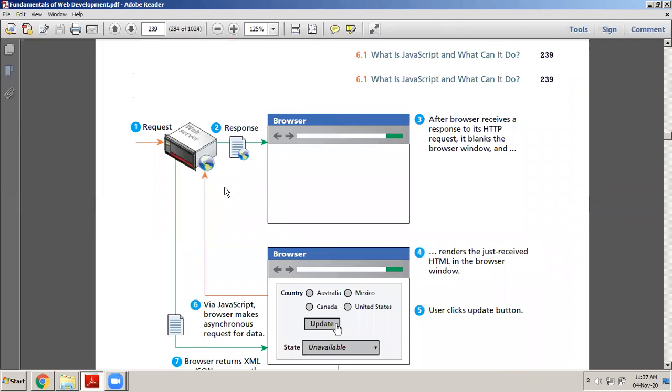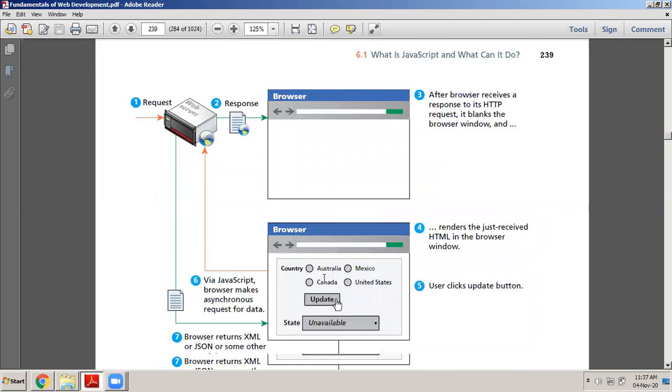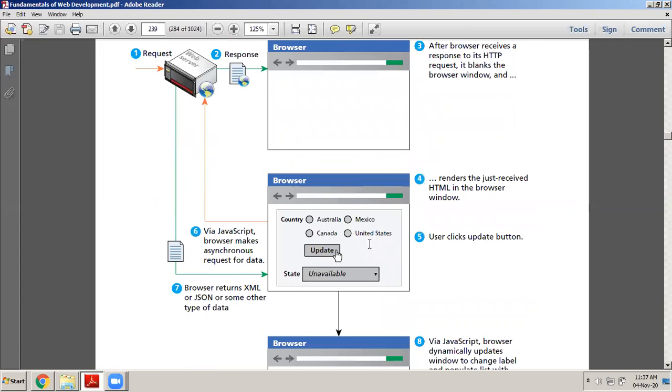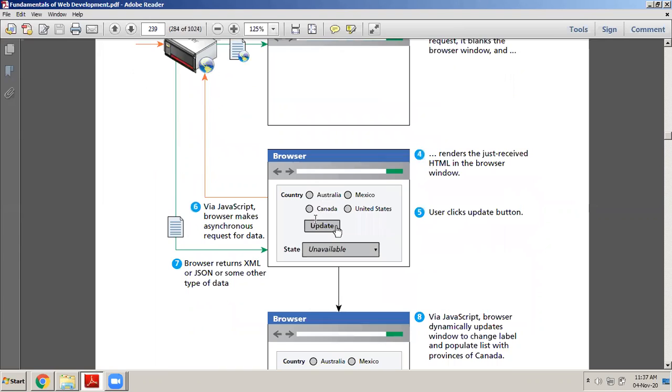How Ajax works is, I request a page, and on the page I get the form displayed. I update the form. Ajax will not make your internet fast. Remember, Ajax will not make your internet fast. It will be as it is. Ajax is not responsible for improving the internet speed. But what it does is, until the next page comes, the interface is displayed to you as it is. A blank page is not displayed in between.